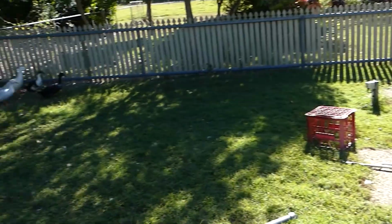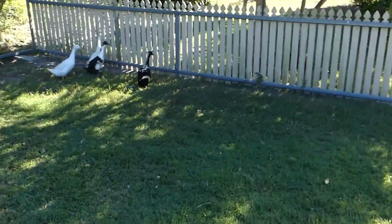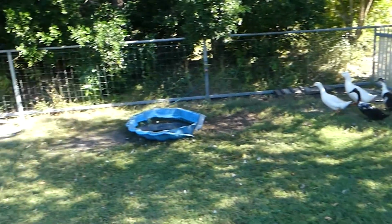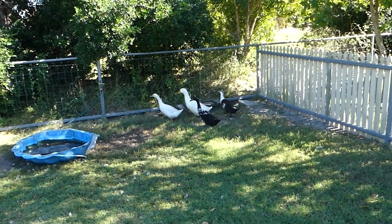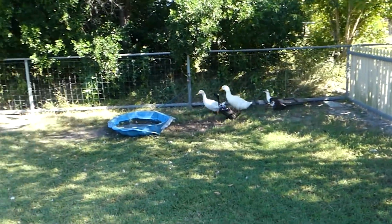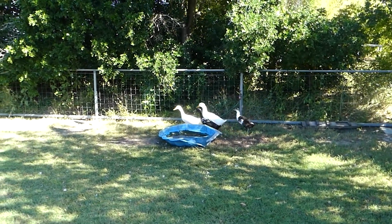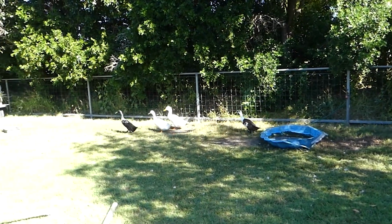But anyway, here's Jude's ducks. Jude has these pet ducks, and they wander around. Hey, so you got a little old kid's swimming pool there for them. And they wander around and they love dog meaty bites, so they keep all the bugs out of the veggie garden and things like that. And that's Jude's interest. I have tractors, she has gardens and ducks and chooks.